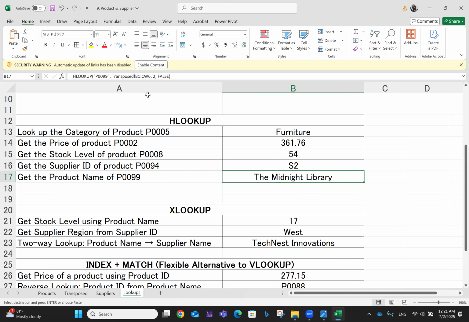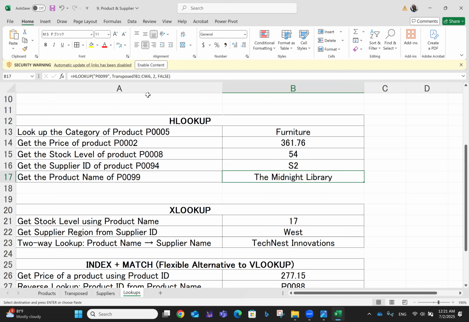Okay, of course, let's look at some limitations for HLOOKUP. It only works when lookup values are in the first row. Just like VLOOKUP only works for the first column, like we saw the other time, when what you are looking up is in the first column. Now this one only works when lookup values are in the first row, and it cannot look above the lookup row. It only looks down, below. Same limitations as VLOOKUP regarding range and direction.